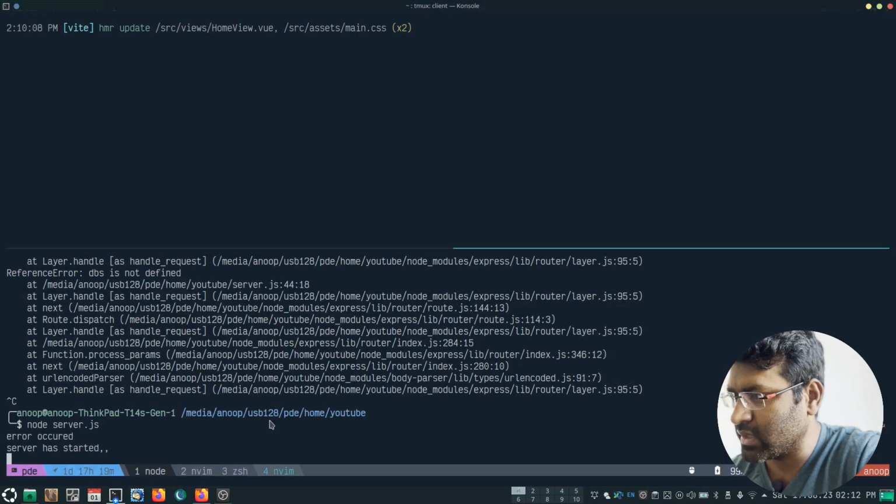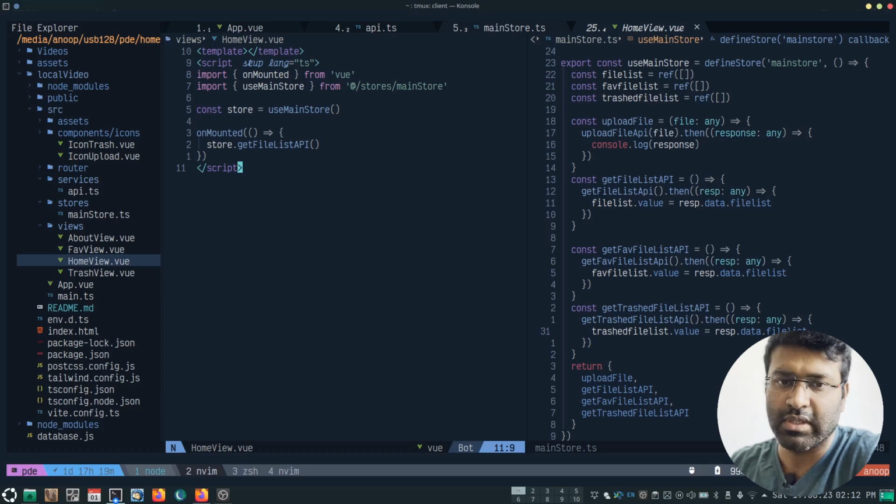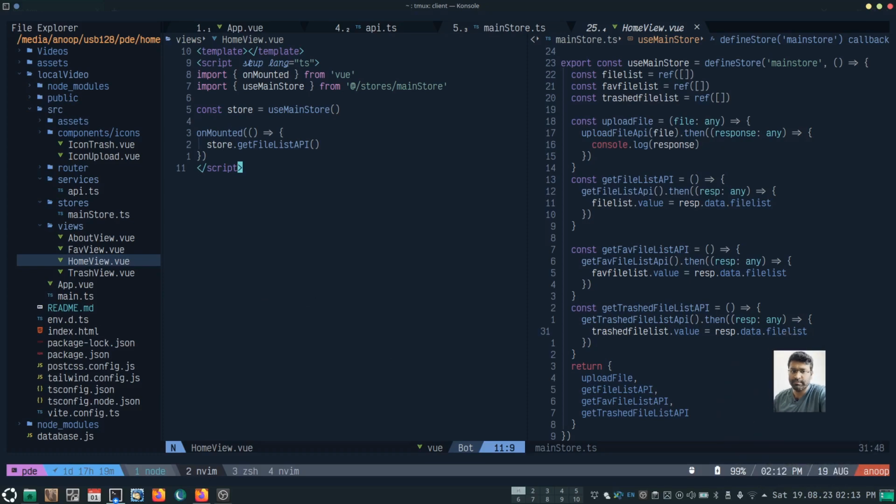And I will be fast forwarding the template part, and I will only show the view part because this is getting so long. So I will be only dealing with the view part from now onwards. So let me go ahead and create the component, and let's have a look at it after I'm done.